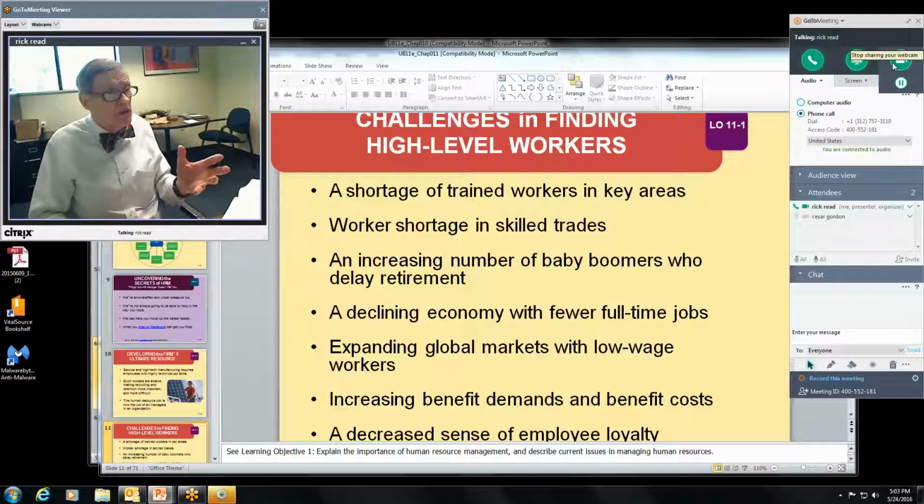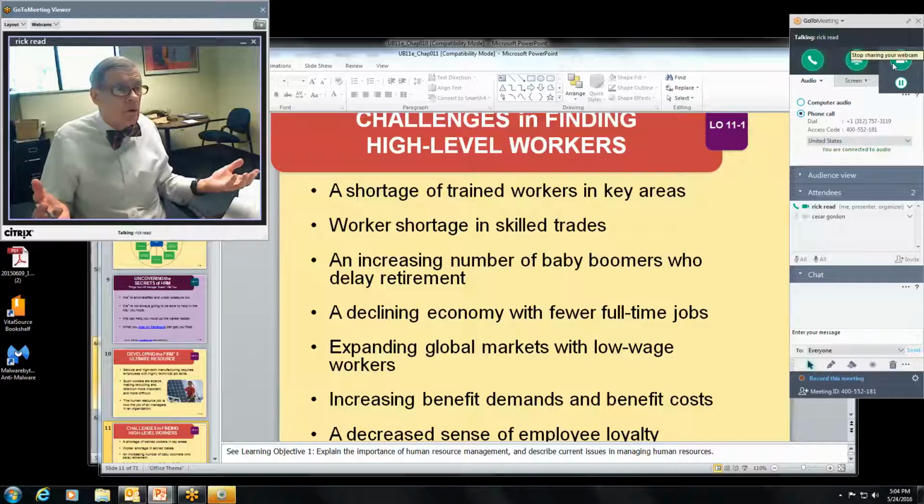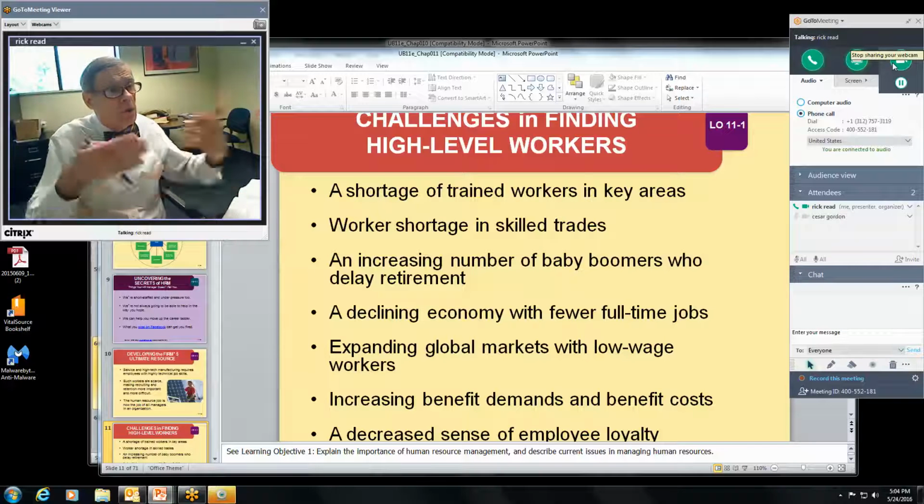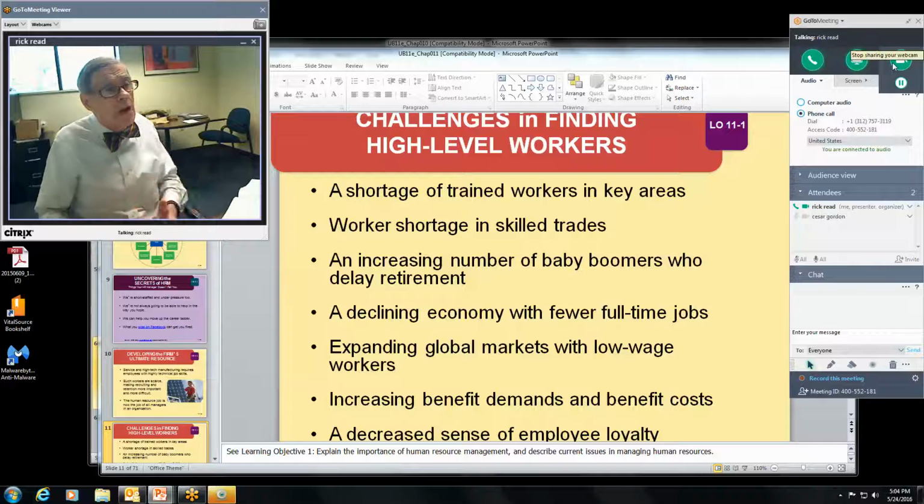Yes, we do have increased demands and benefit costs. But after all, if you're looking for the best employee you can possibly get, you're going to compensate that employee well. And a correlation goes to that. If industries are making enormous profits, why can't that be shared with the worker? Now, somebody's going to say, oh, that's socialism. No, it's not socialism. It's rewarding employees just as well as you're rewarding the stockholders, because if you didn't have good employees, the stockholders wouldn't be getting a return.